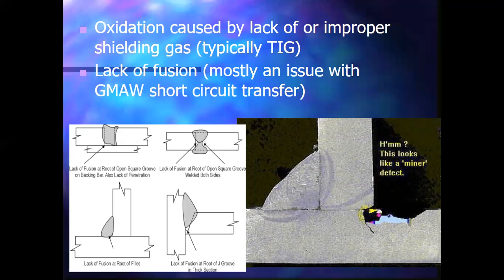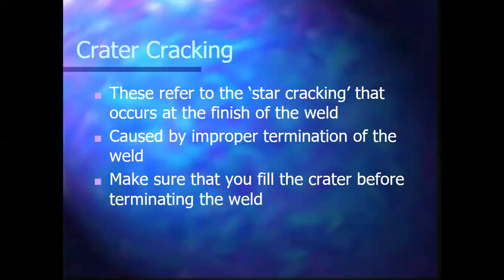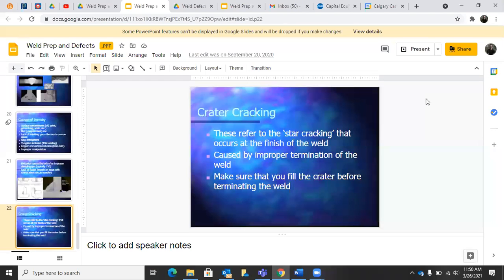We'll get further into this in the 20 level. Crater cracking. It's when you rip that rod out of the end of a weld and you got that depression in the middle of or the end of the weld. That is crater. Kind of looks like a pothole. So way to deal with that is to finish up and hold that rod over the end of the weld just for a second before we finish that up. All right, and that is that for that.